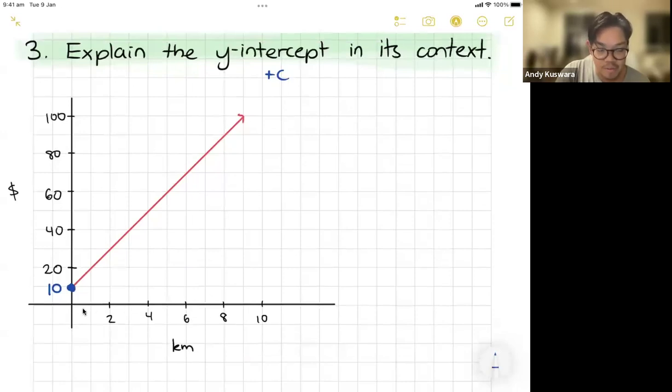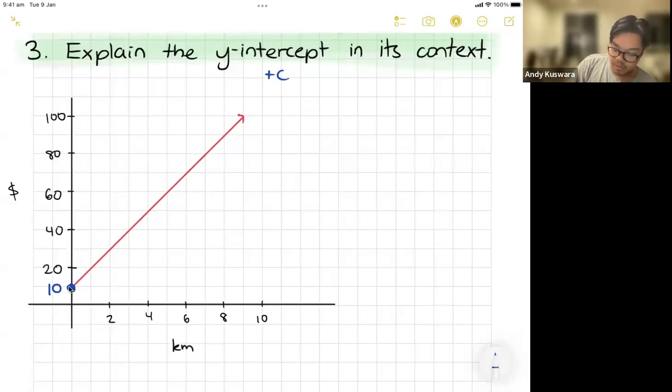Remember, if it goes through the center, goes to the origin, it doesn't have a y-intercept, well, what we say here is, yeah, it's a direct proportion. However, if we move away from that and we have a different y-intercept, you can see here that it actually means something. For example, even if I had done 0 kilometers, let's say this is you hiring a taxi. Even if the taxi has driven you 0 kilometers, you still have to pay $10.